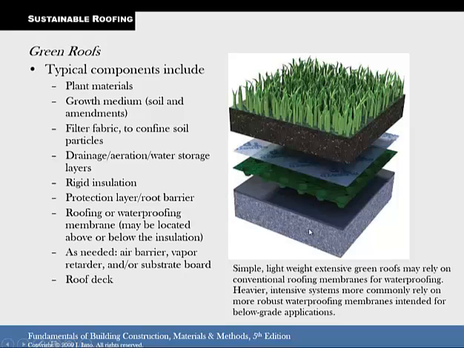So most likely you'll have concrete, and then you'll have a barrier, a waterproofing membrane, and then a protective root barrier, this thing that keeps the roots from poking through and penetrating that. You'll have some rigid insulation, I think, or maybe that's the dirt. You have a drain. I went backwards. We'll go from the top. You've got plants, then dirt, then the filter fabric that keeps the dirt from going down there. Then you have the drainage aeration barrier that allows the drainage.